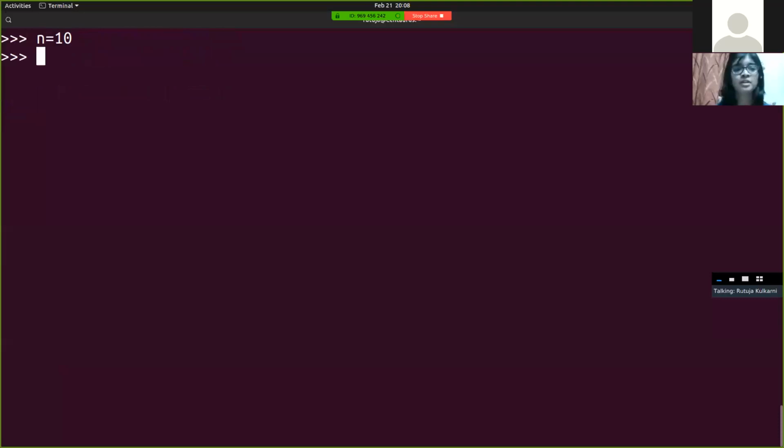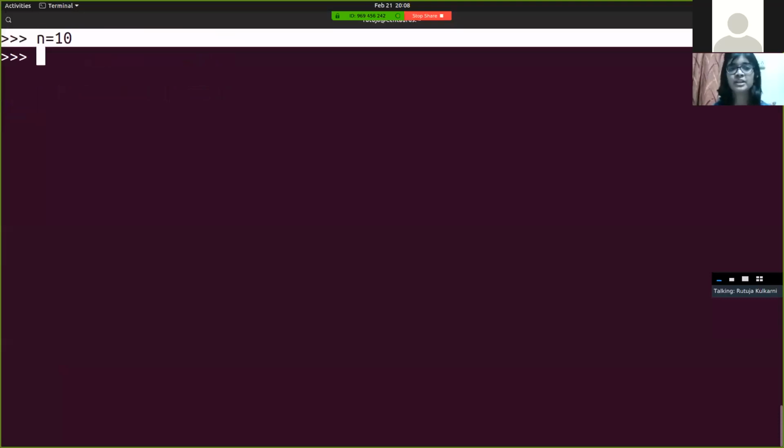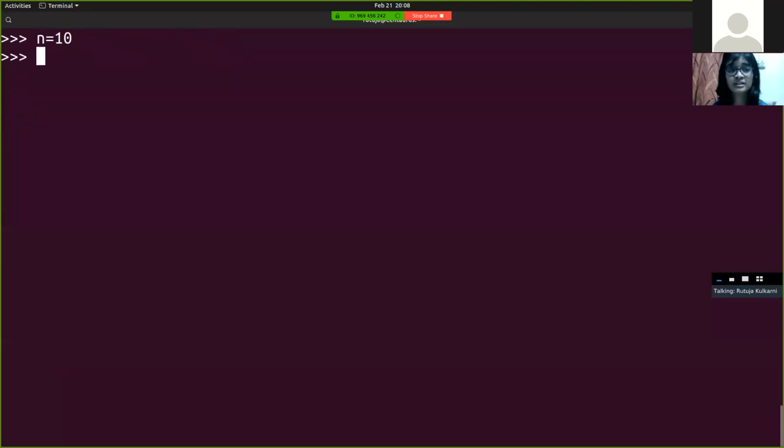If you type n equals 10, it will simply get to know that we are mentioning an integer. If we mention n equals Python or n equals cyberframe, it will get to know that the input is in the form of a string. Okay, that's how it works.